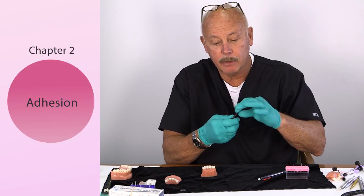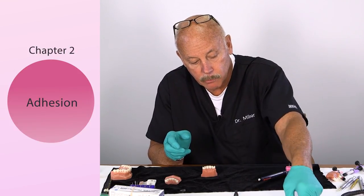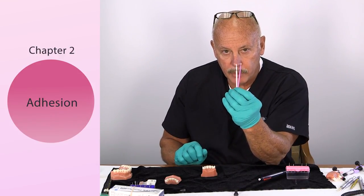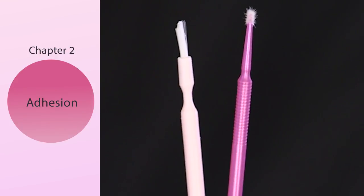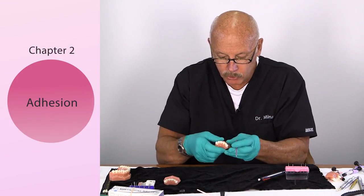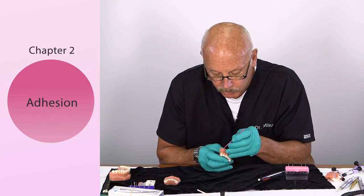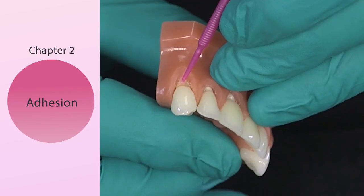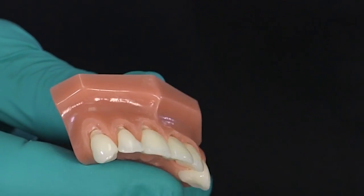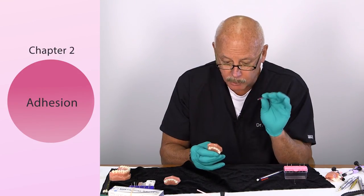A unidose is a good place to start — just twist it open. You can incorporate a micro brush or a benda brush. The volume estimate is done with a moistened micro brush. These are the preparations. When you paint using a micro brush or benda brush, moisten the preparations specifically. This is acetone base, so it's very volatile — it will evaporate the carriers. One coat with a micro brush, five micron film thickness, pH of 2.5, HEMA-free — all good things.